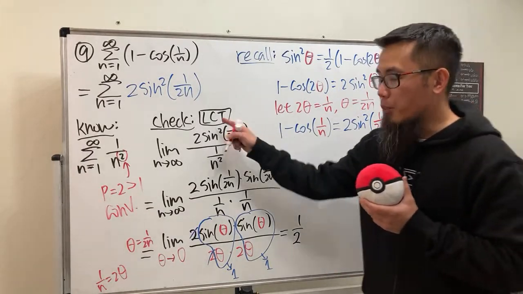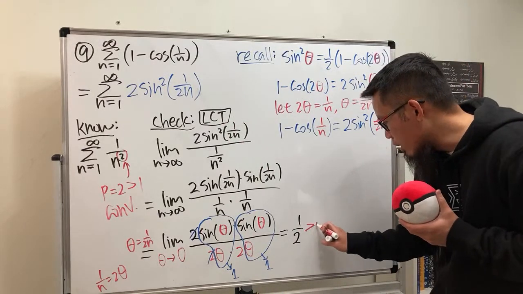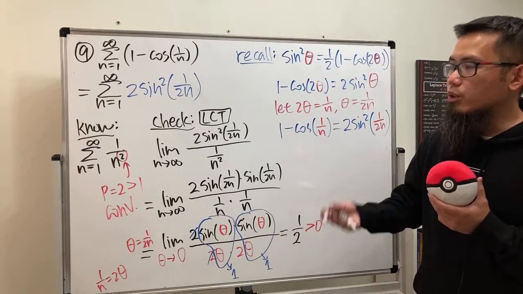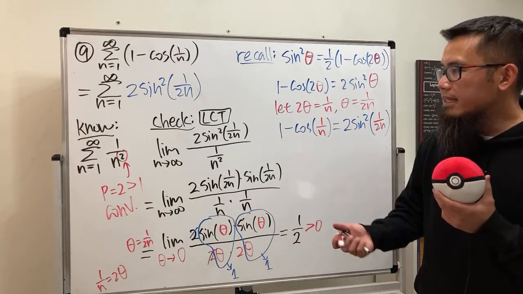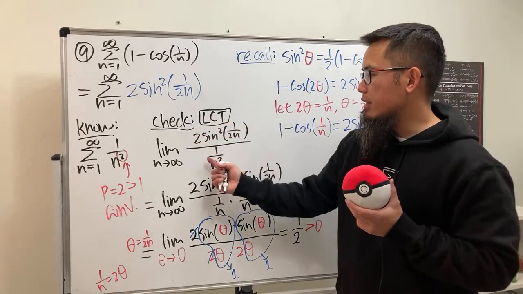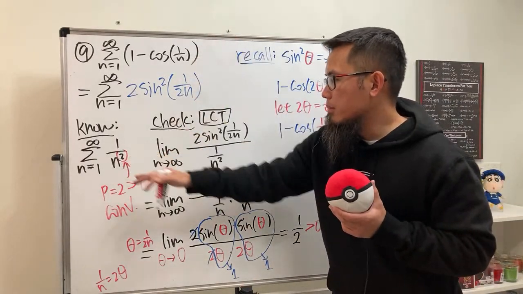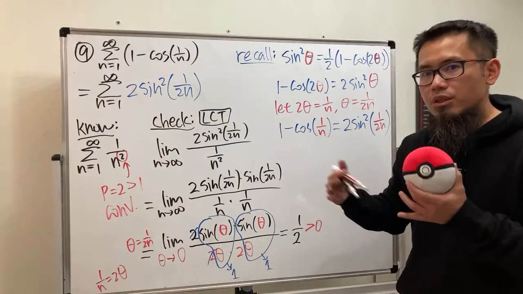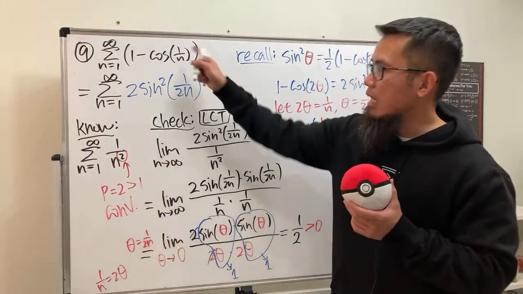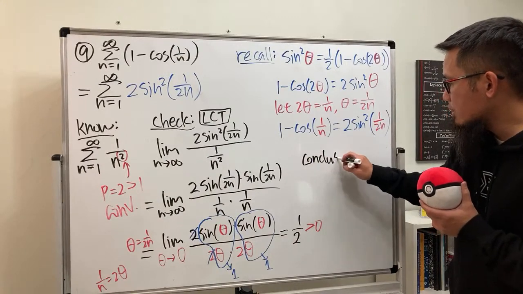Remember, for the limit comparison test, the limit that you end up with, as long as it's greater than 0 and it's finite, okay? 1 over 2 is of course not infinity, then you get to draw a conclusion. The idea is that once you have the 1/2 right here, you are saying the ratio of this and that is about 1/2. So this and that behave just about like half. You can just think about it like half of the size. So this right here converges, that right here also converges. Therefore, conclusion here.